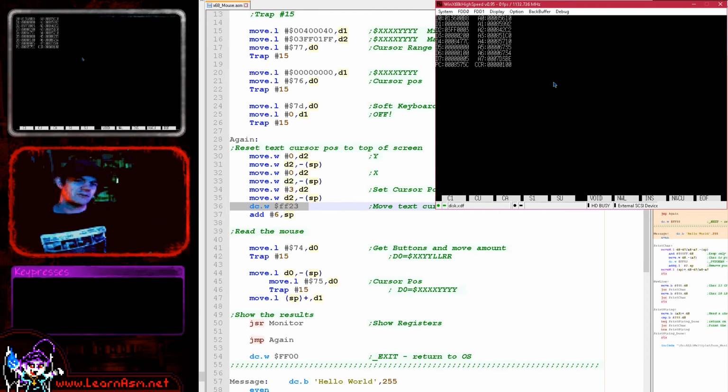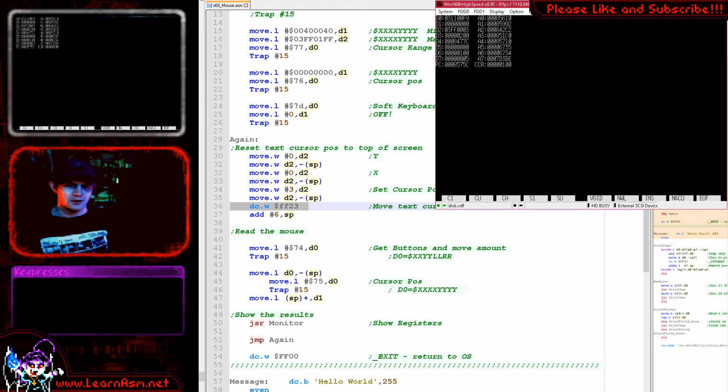So we can use function 75 to get our mouse position, but we would also want to use function 74 to get the buttons. Now, which one of these you would want to use would of course depend on your game. If you're trying to create a real-time strategy game, then this valid area would be very appropriate, because you would want to be able to click on certain positions on the screen. Whereas if you're making a first-person shooter, you would want to use the relative movements, because you're going to want to be able to turn infinitely, and you're not going to want any particular pixel coordinates off the screen. So it's really going to depend what kind of game you're writing, which one of these would be more appropriate.